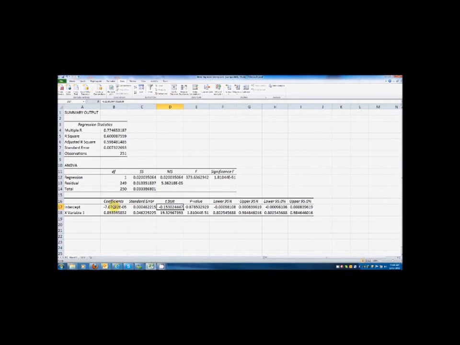Now, the other thing that we're interested in is the slope on X variable 1. That coefficient is beta. And for GE, it's showing to be around 0.894. And that matches up really well with some of the historical betas for GE that are given in your textbook. And so we've really done some good work here. It didn't take that much effort, and hopefully in the future you will know how to use Excel for linear regression.